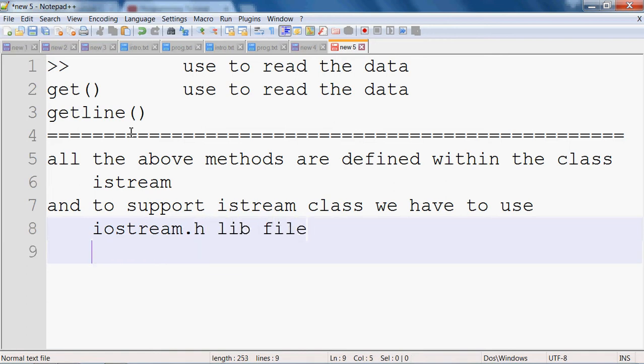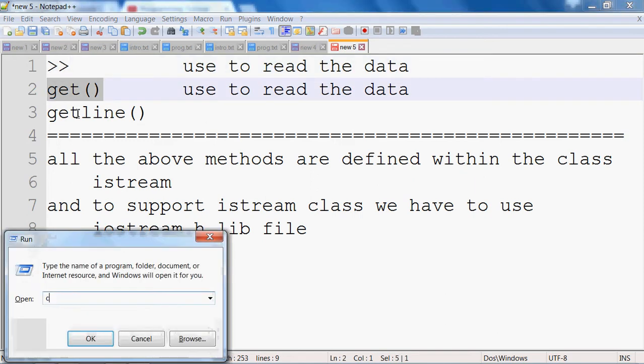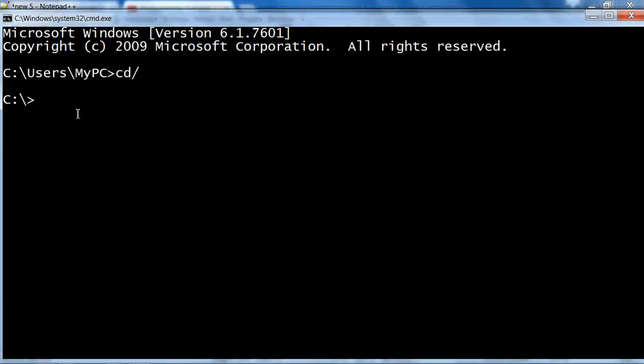First I will teach you the extraction operator, then we will go for the limitation of the extraction operator, and we'll switch to the get method. Let me start with C++ first.